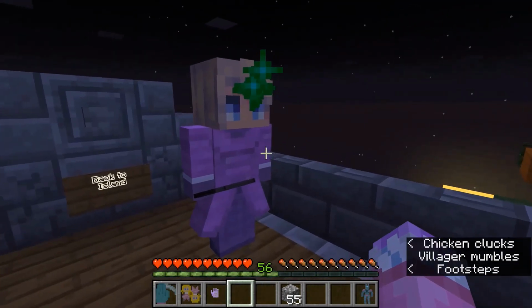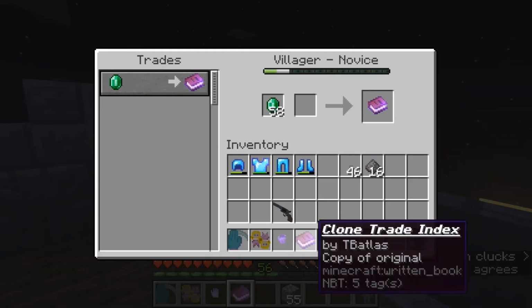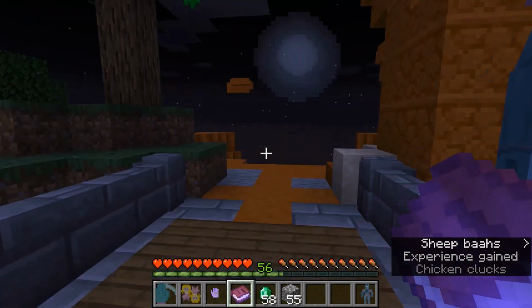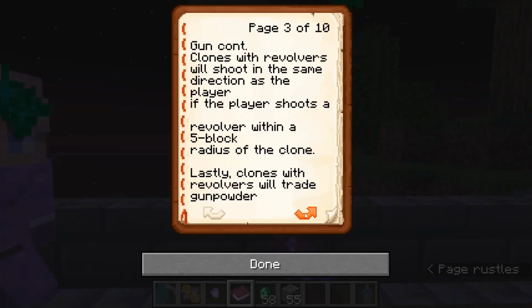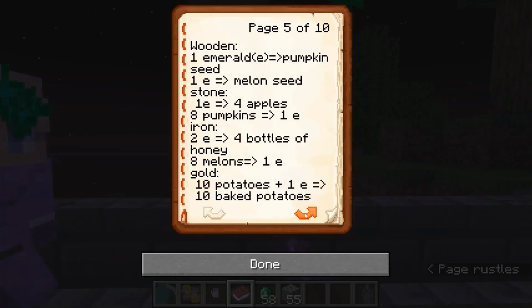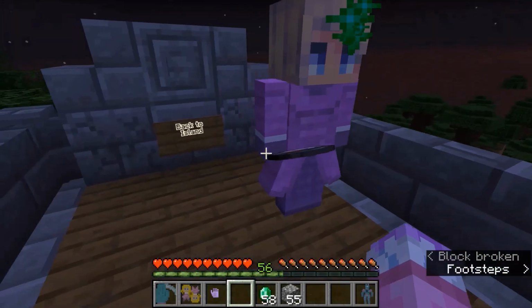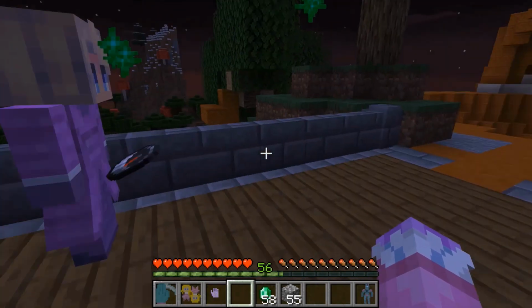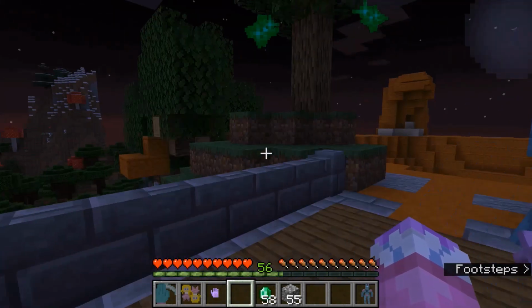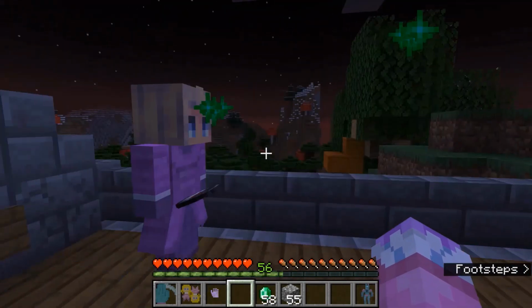Now this is a tracker clone, and he has 1 trade, and his trade I think is pretty important, and if you remember any trades, remember this one. He has 1 trade which will tell you basically what each type of clone will give you when you give them items. It makes a list of the trades and also of the professions and what they do. So this guy, if you're going to get 1 clone, get this guy. Of course, you could get as many clones as you want.